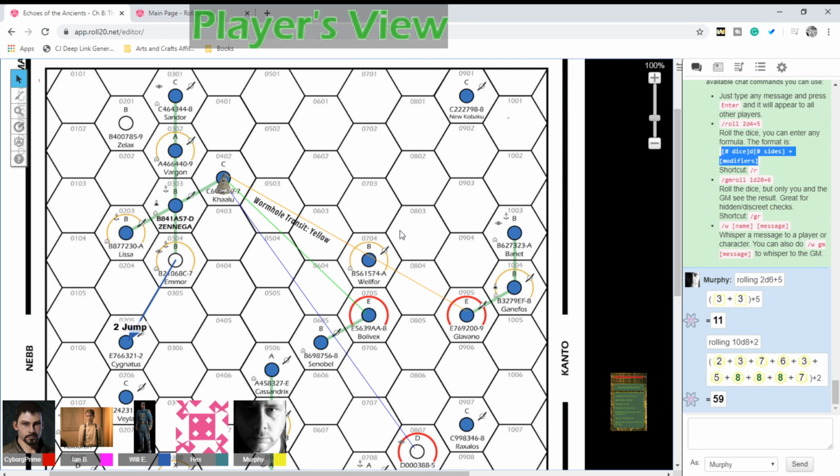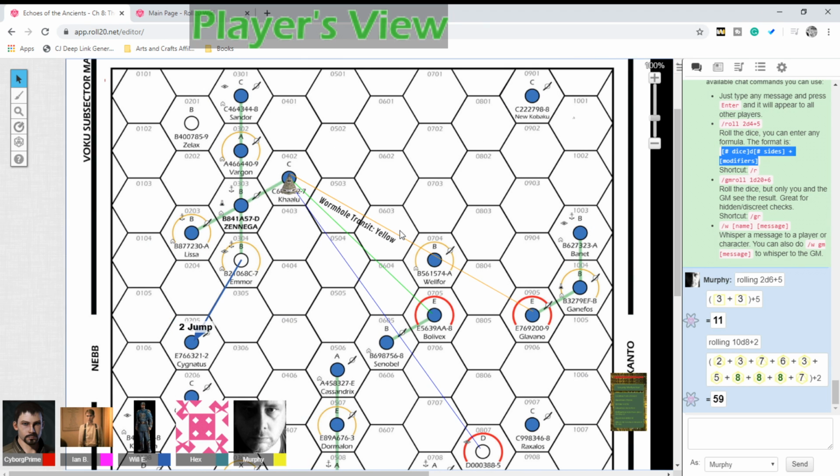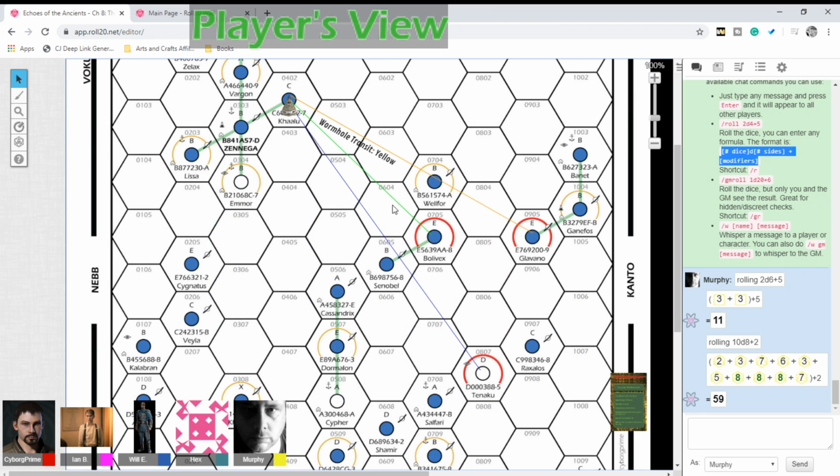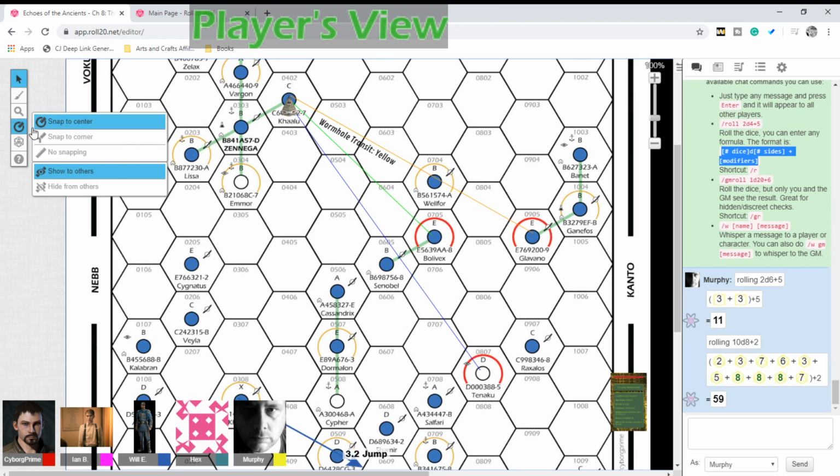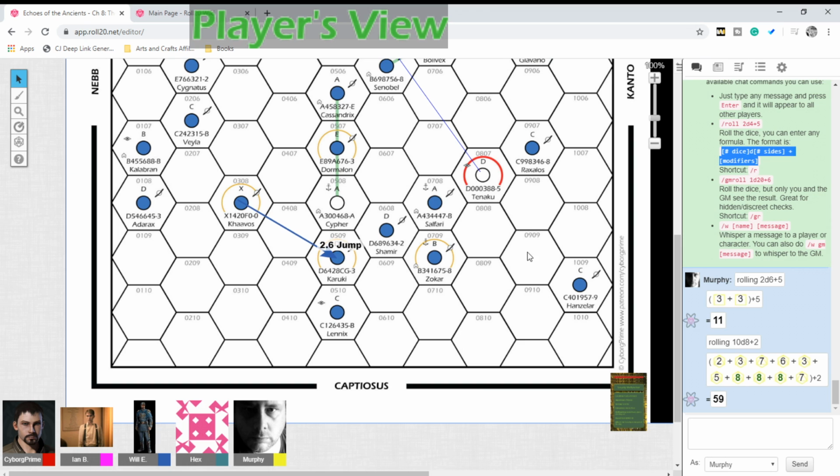Right, so you can see the players are using the measurement tool to measure how far they can go.